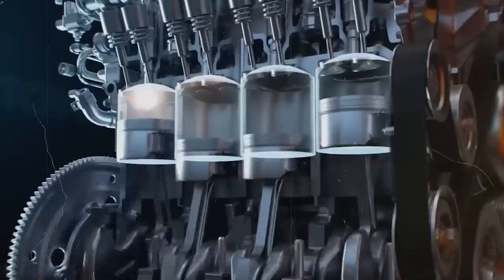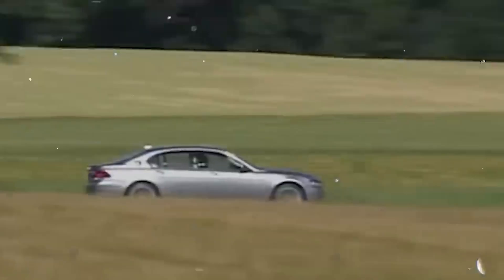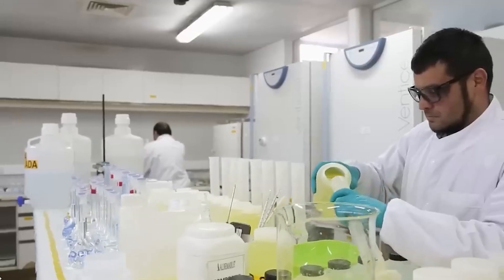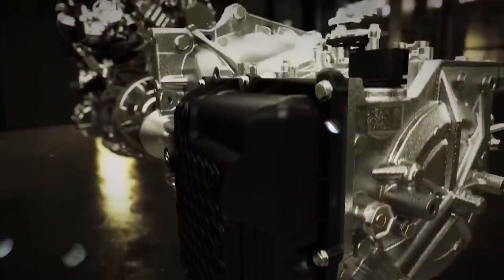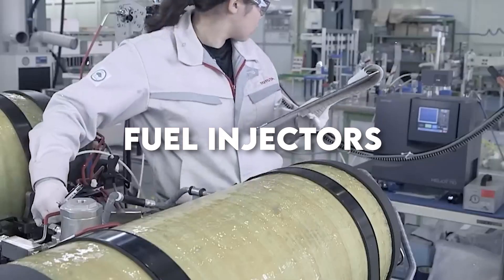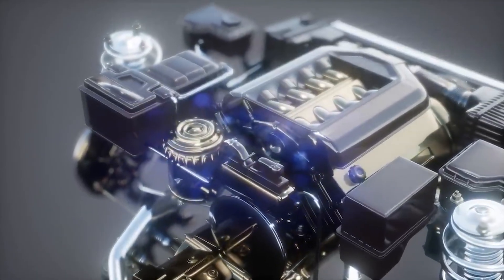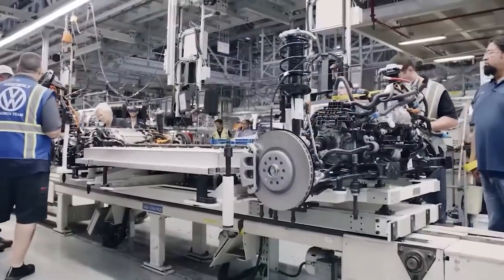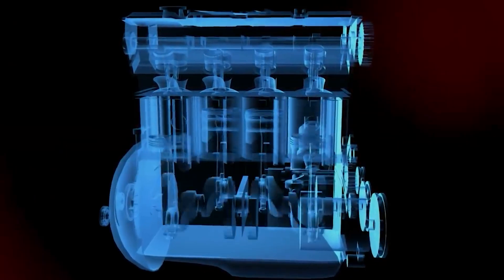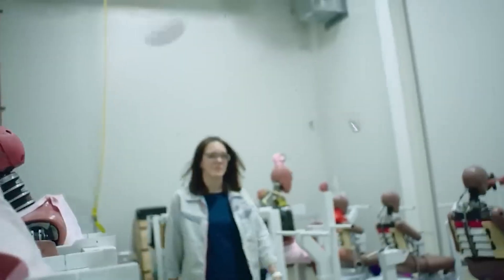Once the hydrogen is produced, several changes are necessary in the engine components to accommodate this new type of fuel. Traditional internal combustion engines are designed to work with liquid fuels like gasoline and diesel, requiring specific injectors, fuel tanks and combustion chambers. Hydrogen, being a gas, requires different handling. The fuel injectors must be modified to handle gaseous hydrogen and ensure precise delivery into the combustion chamber, managing the high pressure at which hydrogen is stored and delivered. The engine block and cylinder head also need modifications, as hydrogen burns at a higher temperature than gasoline, necessitating stronger, more heat-resistant materials to ensure durability and safety.